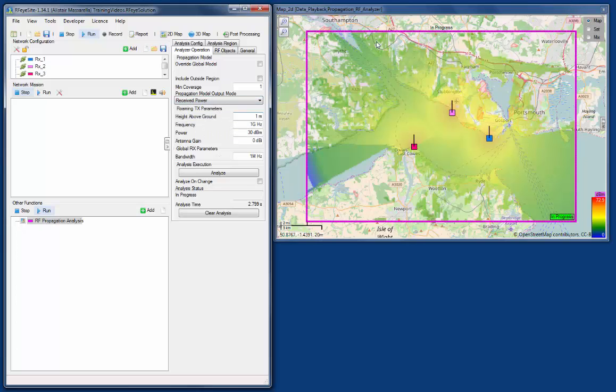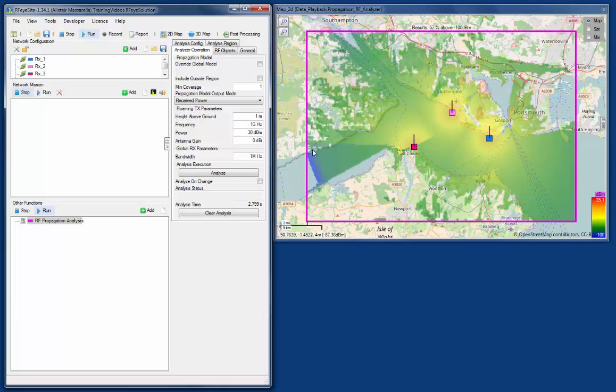Our transmitter is going to roam around this area to every pixel 1 meter above the local ground level at a frequency of 1 gigahertz, transmit power of 30 dBm with an antenna with no gain and no direction. It's just a 0 dBi antenna, and our receive parameters are 1 megahertz, so we're looking around a 1 megahertz bandwidth around the 1 gigahertz region to do the analysis, which allows us to calculate our noise floor based on the noise figure of our receivers, which could all be different, so this tool takes that into account.